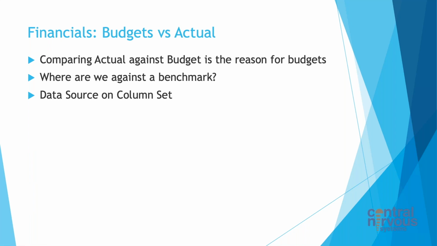So it's great that we've created our budgets and things like that, but how does that help us in any way if we cannot use that in our financials? So the whole reason why we're doing this is to compare actuals versus our budget to see if we're meeting our targets. That's what our budget is. This is what our financial target is. Where are we against a benchmark that we established?